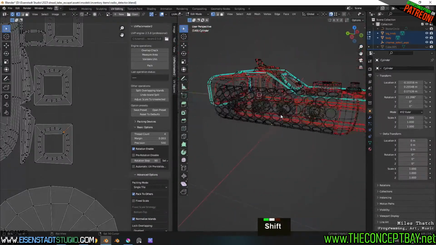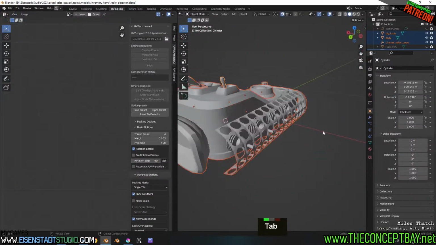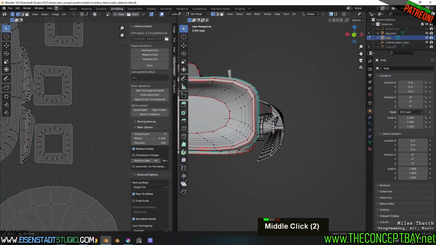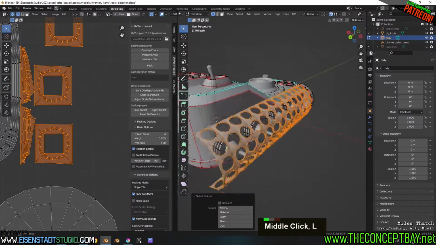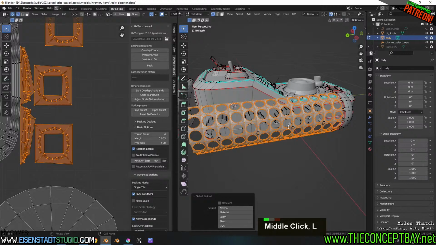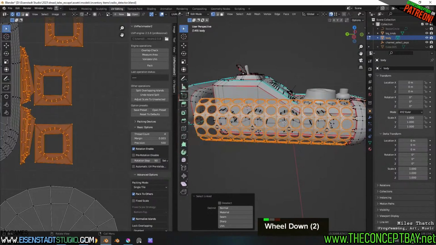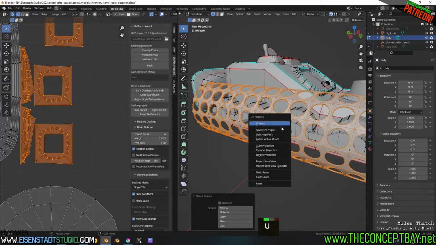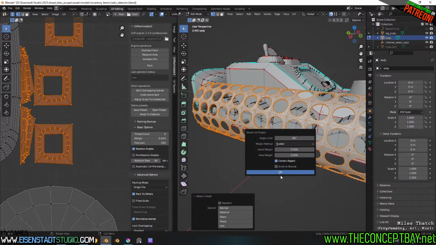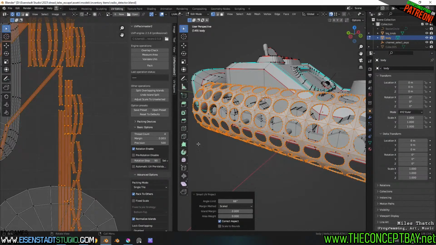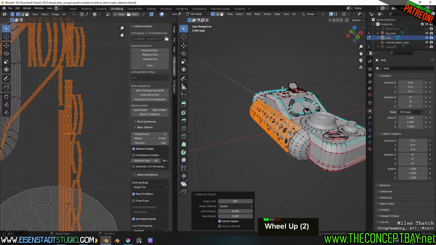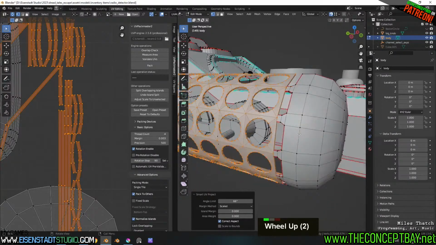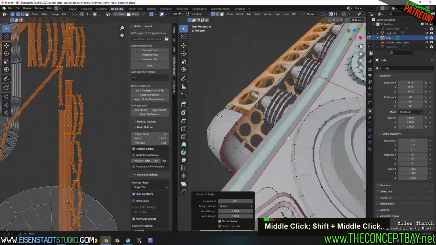Oh. Right. But this doesn't look too bad. Well, it looks pretty bad. I think this stuff needs to be Smart UV projected.